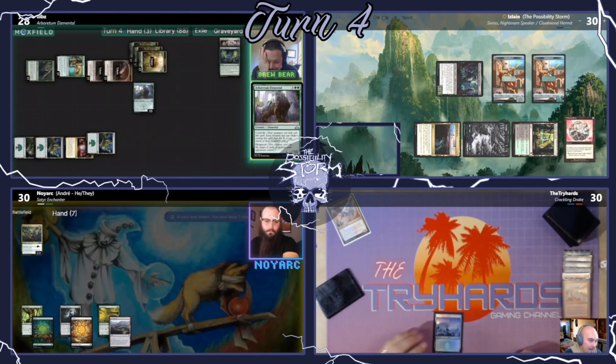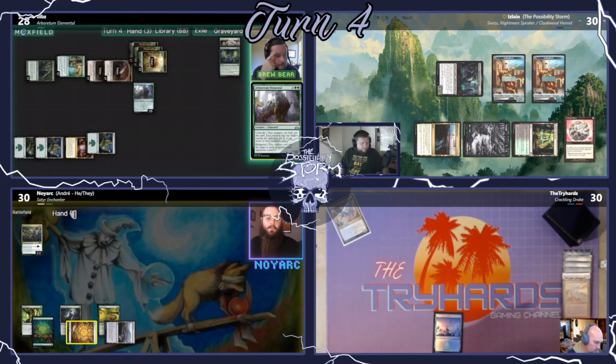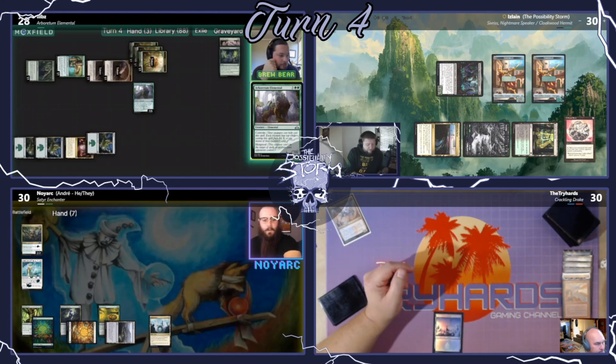Man. I kept a greedy one. 5 mana. Let's go white and green, leaving a white and 2, white, a green, and a colorless floating. I will play an Angelic Renewal. Draw a card. My land for the turn is going to be a Citadel Gate. And the color I will name for it is red.